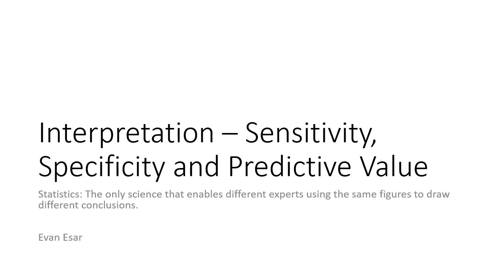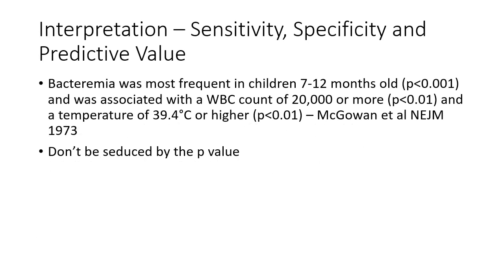And then looking at the predictive value, let's look at an example. Here's one where they're looking at bacteremia occurring in young children, say 7 to 12 months or so. They're doing the study, looking at outcomes like, what could be predictive if these kids had bacteremia or not? They're looking at things like the age of the patient, the white blood cell count, and the temperature. And they saw that these kids actually had bacteremia. It was significant in this group of 7 to 12-month-old patients. If they had a white count greater than 20,000, it was significant that those patients were more likely to have bacteremia. Those all look good, right?